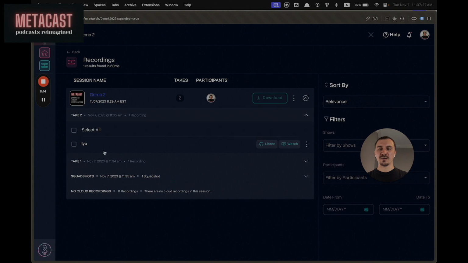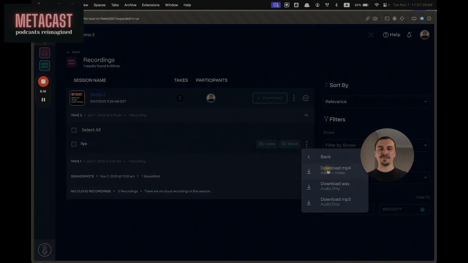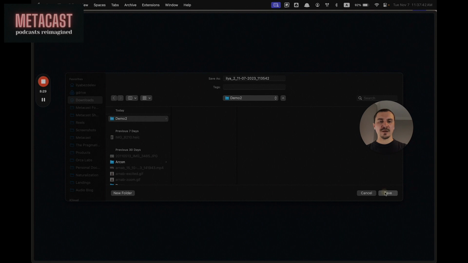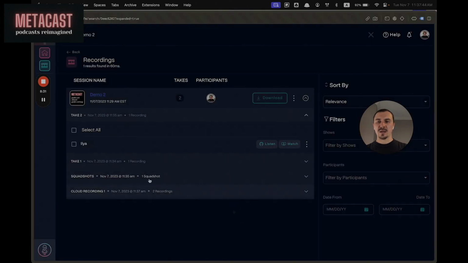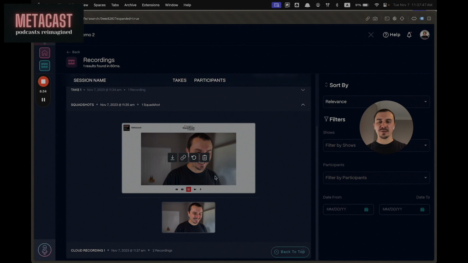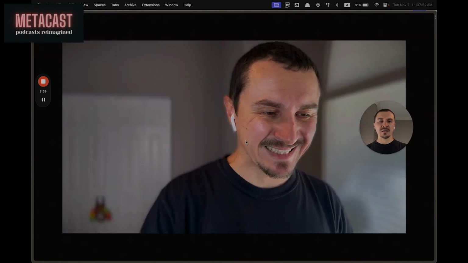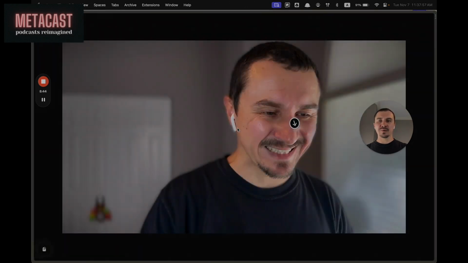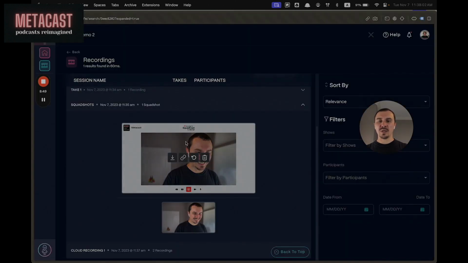You can watch it here, or you can just download the file. I download MP4s. They are decent enough quality, both audio and video, so it's fine. I'll just save them in my downloads folder for now. And I also like downloading squad shots. As you can see, there is one nicely framed with the SquadCast logo and the logo of our podcast, but I can also get individual pictures and save those images wherever I want them saved.